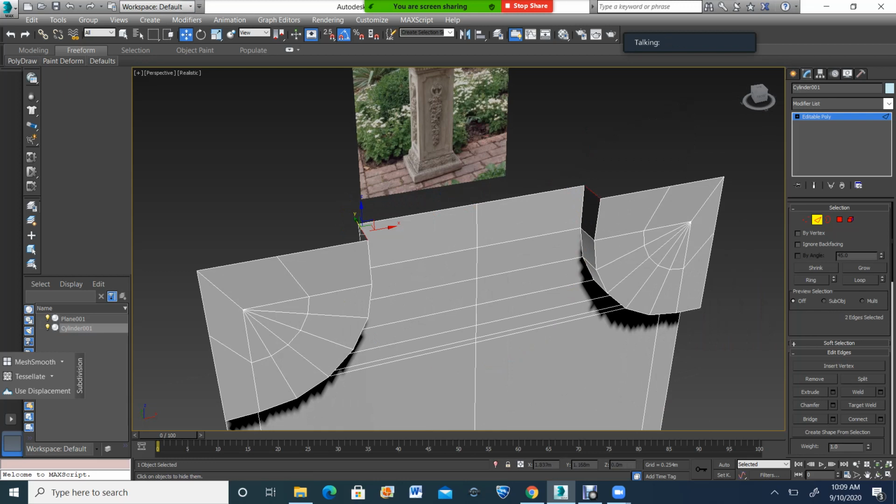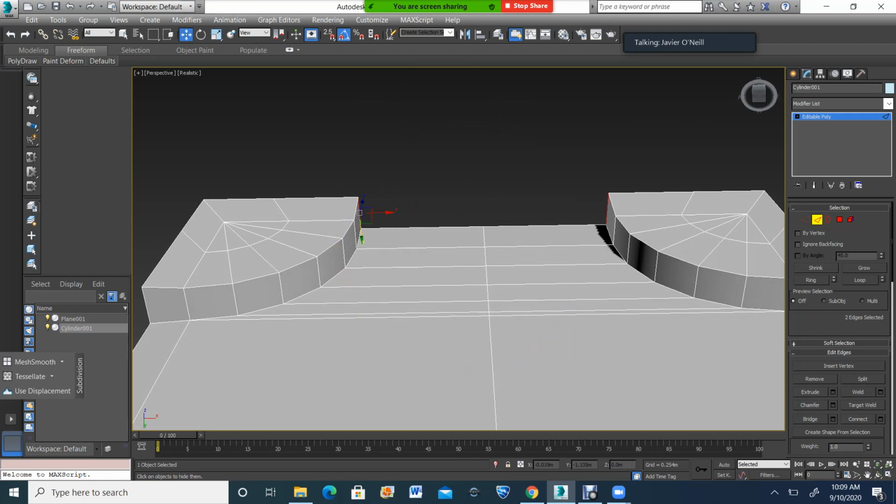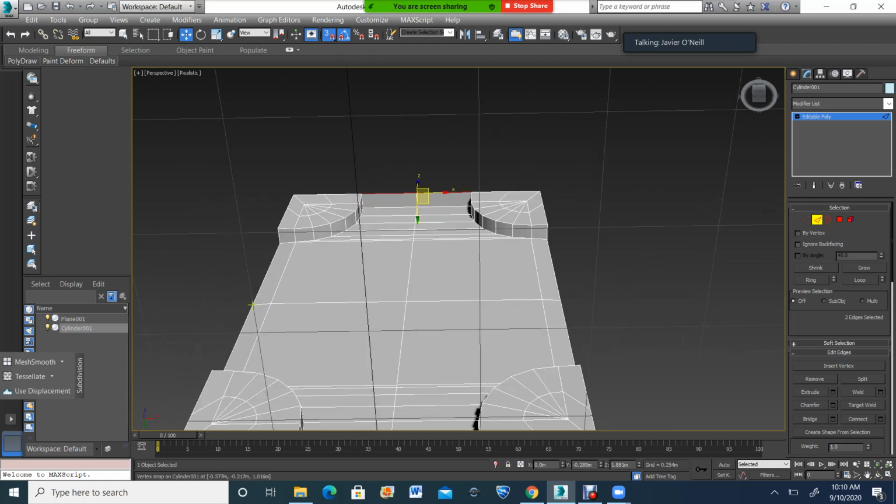And then let's see, what's the best way to do this? You know what, the best way to do this is actually take this face right here, control these two, lock your mesh, S for snapping, go to 3%, and then go up here, and then just drag it, and look, that's closed off, and you do the same for the other ones.